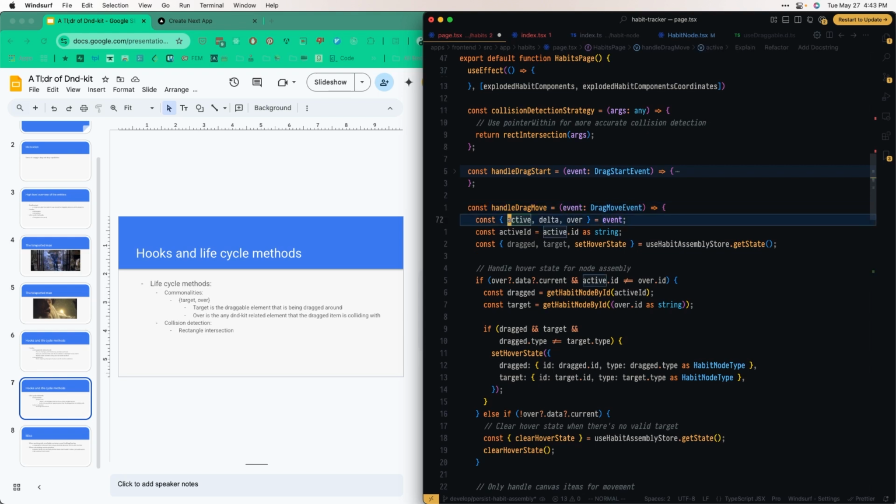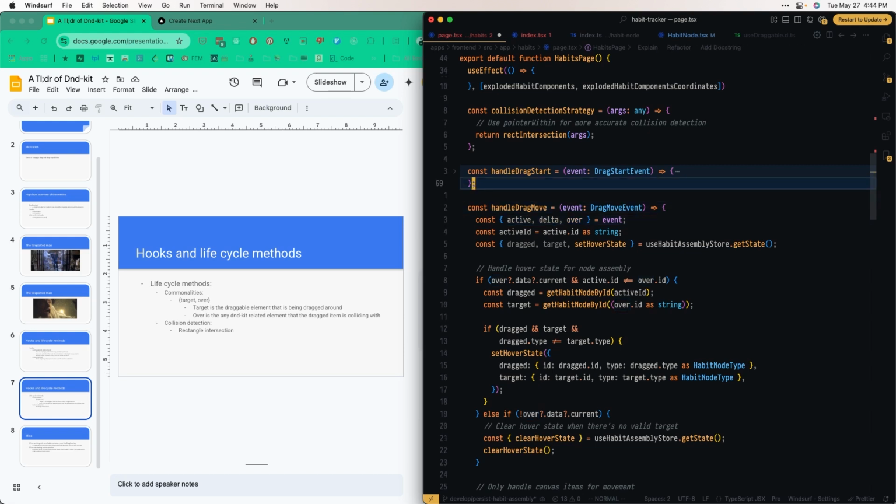Active refers to the draggable item that is currently being dragged around, and on that property you can destructure the data, the ID, and the relevant position of that draggable item. And over, it could either be undefined when the draggable element is not colliding with anything, or it could be another draggable element or the drop zone when the library has detected a collision.